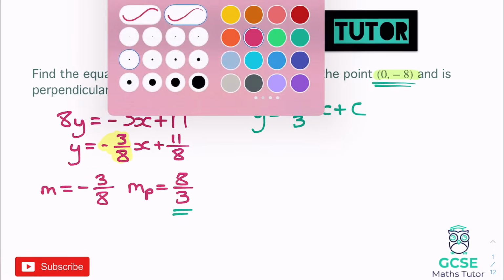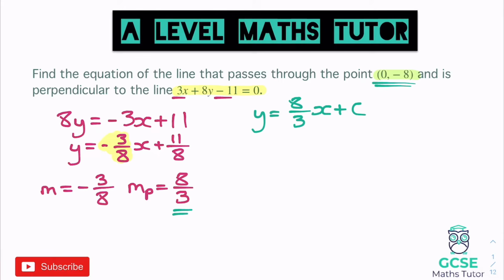Now, this is quite a unique one because it's an x coordinate of 0, it's actually giving us our y coordinate for us. But let's just have a look at making sure that we can sub that in. If we put y in, we get -8 is going to be equal to 8/3 multiplied by the x coordinate, which is 0, plus c. Now 8/3 times 0 is 0, so -8 just equals c in this case. Obviously we'd have to solve it a little bit if it didn't equal 0.